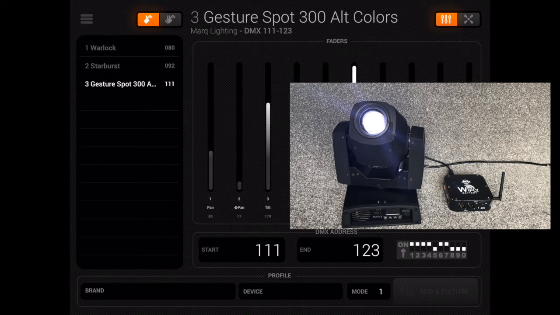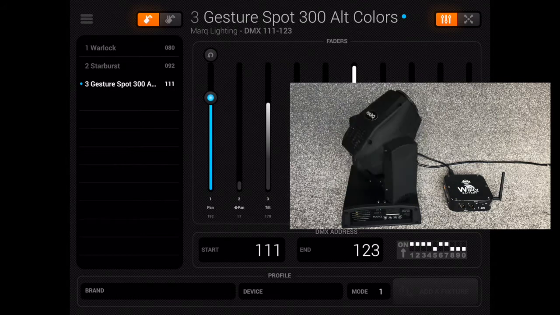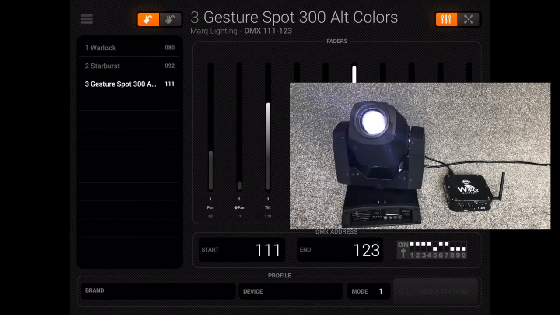Now, in this particular view, the limitations don't apply. Okay, so I can still, at this particular point, choose pan and point my moving head absolutely anywhere I like. Okay, because as I said, the actual limitations in this fixtures view do not apply. So you can still move it around.